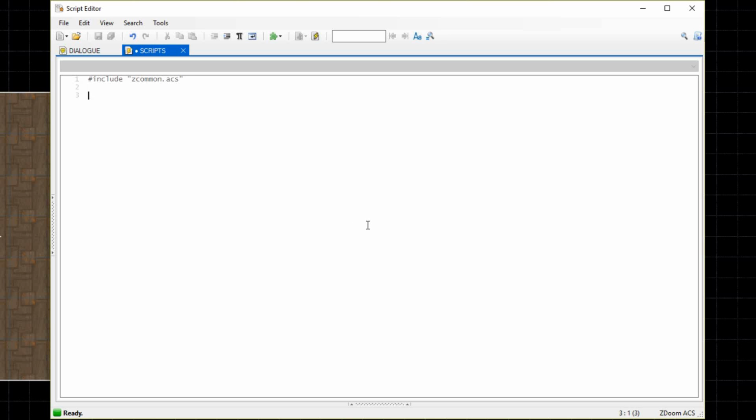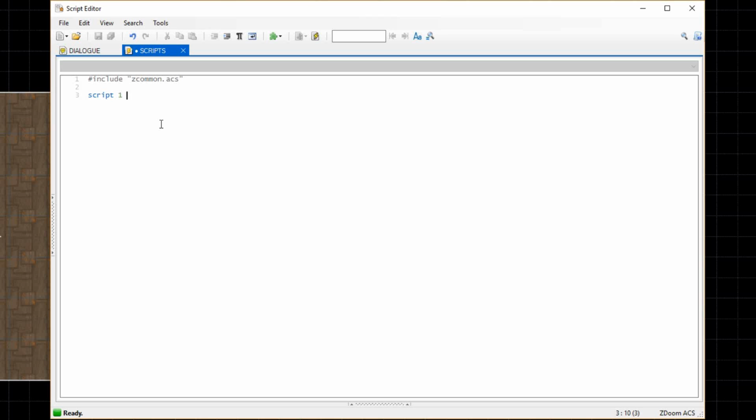After that line is up there, you can press enter a couple times and we will start to write the very first script. Whenever you start a script, it will always begin with the word script, then a space, and then the number of the script, which is a number you haven't yet used. In our case, we'll just use 1, space, and then the type of the script. This can be more advanced, so I won't get too deep into it, but it pretty much determines when the script runs and what information is passed to it.